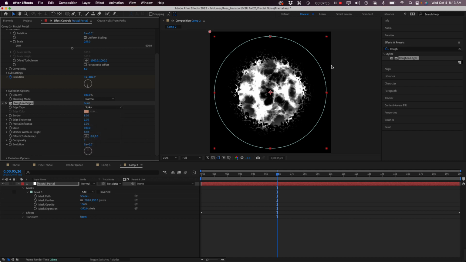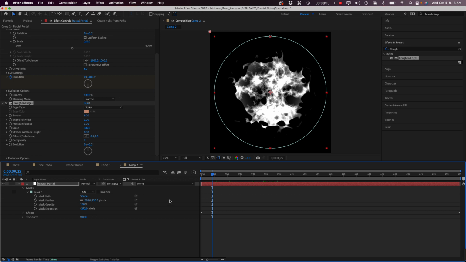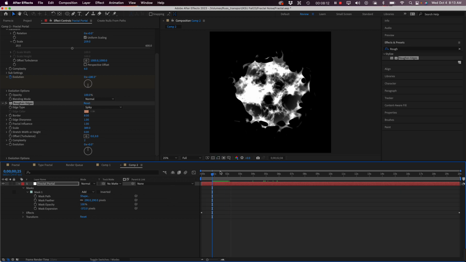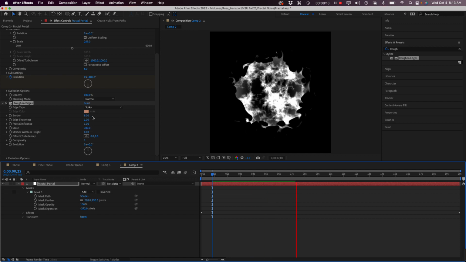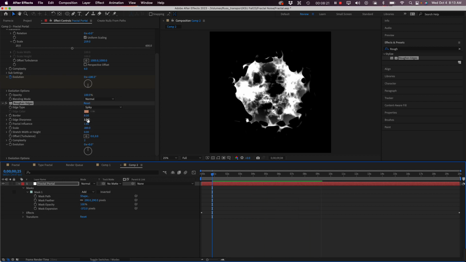I'm going to go back here to spiky and set the scale on that. Just sort of raise that up. See how high I can go. So if I start playing that, I'm starting to get that sort of rough edge. There's a bunch of different settings in here.